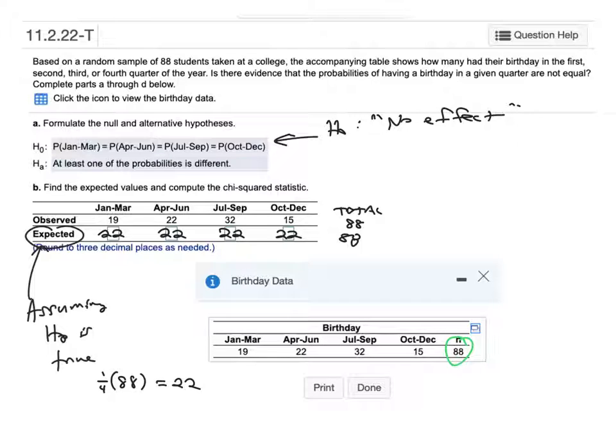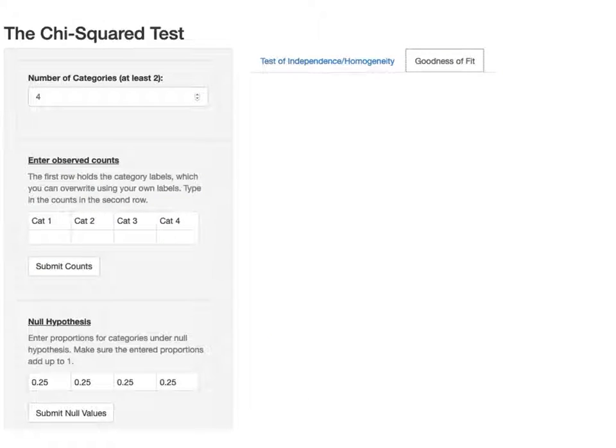If it's me, I'm going to open up that applet that I showed you in class. You have a link to it on both of the handouts that I gave you, and those handouts are posted. If you don't have the handout and don't know where they're posted, you can send me an email and I'll email it to you. The handout is the only place where you'll find that URL. It looks like this. As we said in problem number 11, only problems 11 and 12 do this, and they use this tab, the one that says goodness of fit. The other one over here was the other thing that we were doing earlier, but this goodness of fit tab is what we're using for problems 11 and 12.